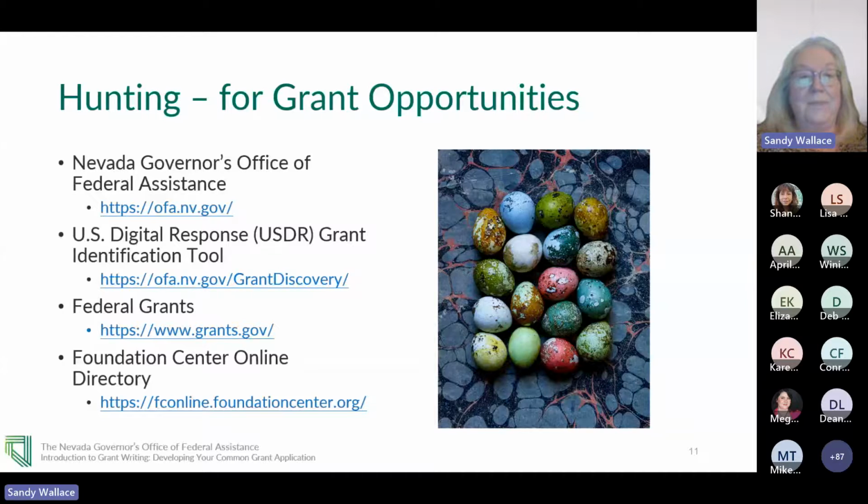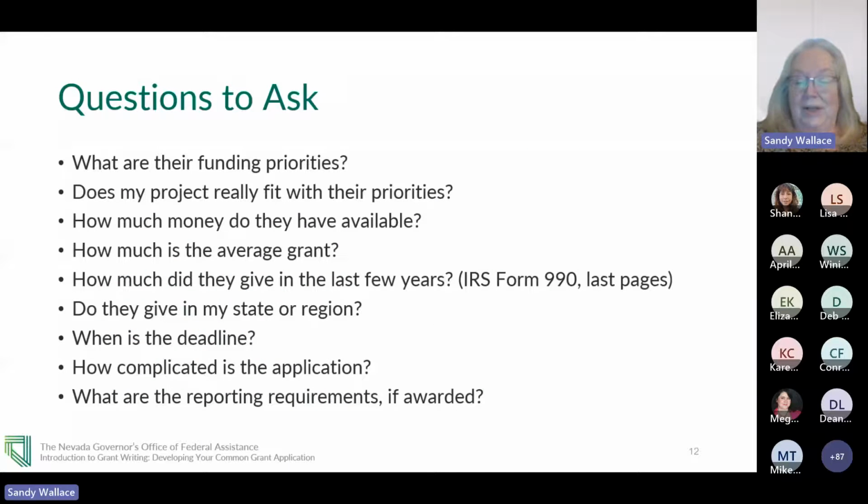So once you find an opportunity, what are some of the things that you ask yourself and ask the funder? You look in the grant application guidelines for what their funding priorities are, and you think about whether or not your funding fits in there. This is your opportunity to be a little bit of a devil's advocate. You want to think about, how am I going to persuade people that my idea fits? And does my idea really fit? You have to think about what you're trying to do and assess whether it's really a good match with the funding opportunity.